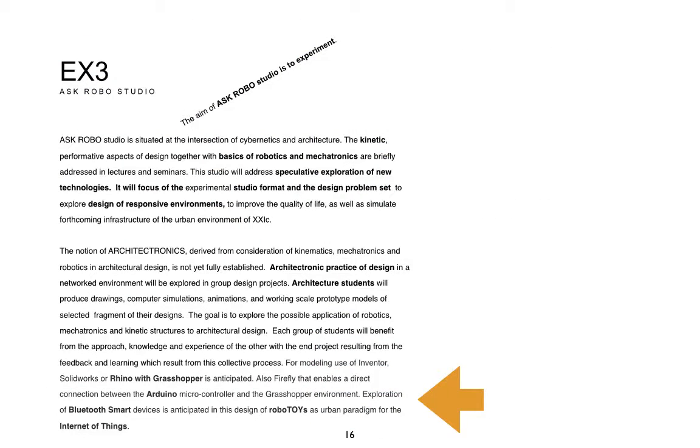So, on a more positive note, I would like to return to the objective of our studio. The aim of our Robol studio is to experiment, and that's why Experimental Studios 3 has always been ambitious. It has always been the ambition of Robol Studio to experiment, to take chances. The projects are situated at the intersection of cybernetics and architecture.